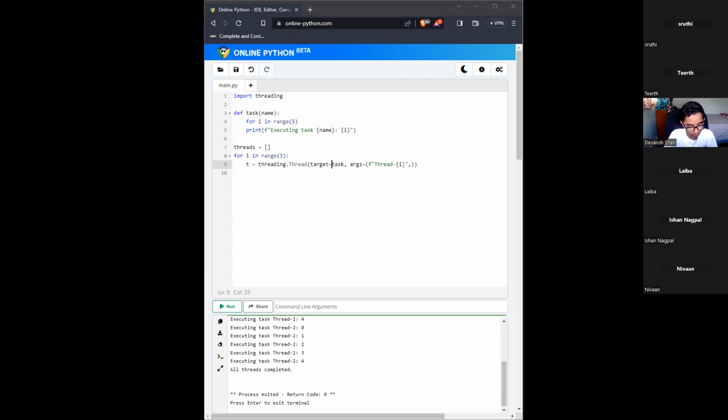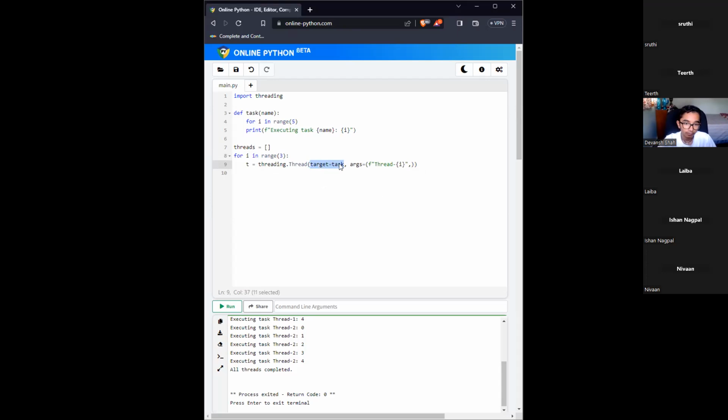The ones who aren't, you can just continue coding as I move on, and then I'll give you some more time at the end. So basically what we did here is first we create a loop, and then we create multiple threads, right? So we have our threads over here. And then basically what's happening is that you assign task as the function to be executed by each thread. So that's what's happening here.